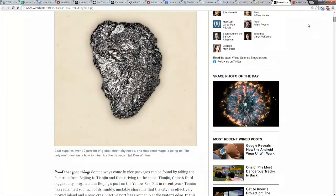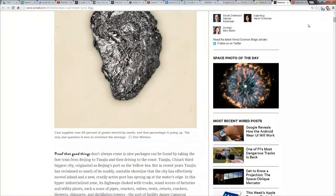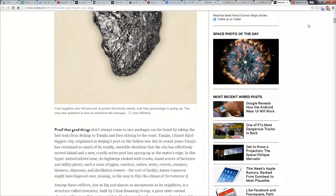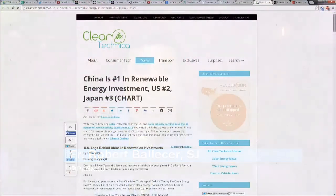China is infamous for their smog. They emit 1/4. Let me repeat that. They emit 1/4. China alone burns more coal than the rest of the world combined. Now, those power plants put out tons of the particulates that make smog so deadly. China is also investing a lot in hydropower, in renewable power. We've seen that. In fact, right now, they are the #1 leaders in the investment in renewable energy.